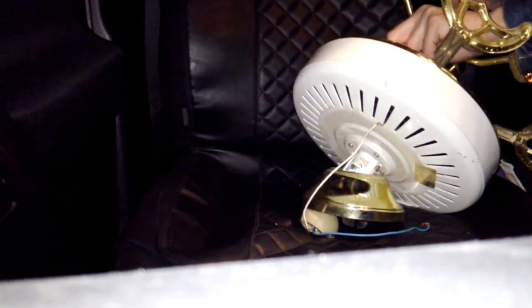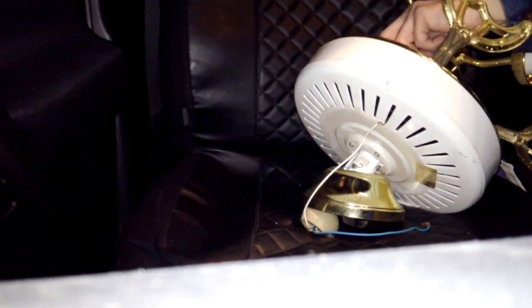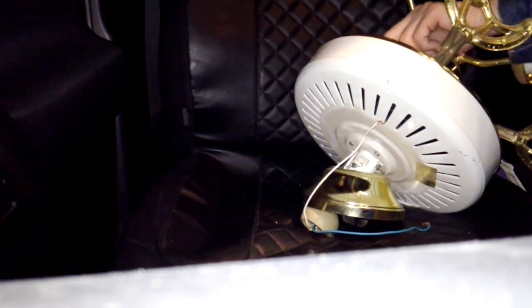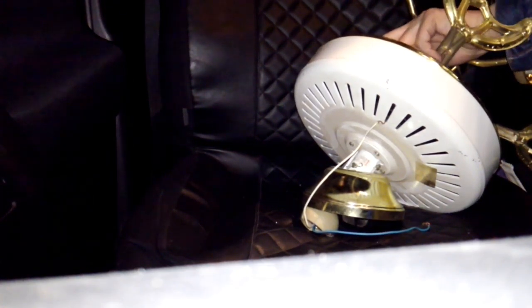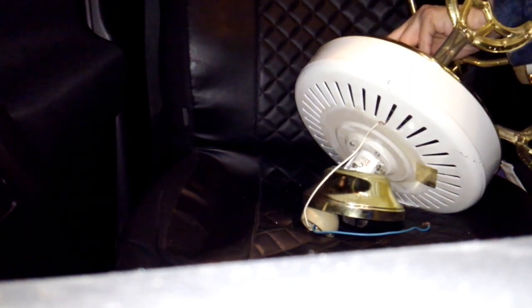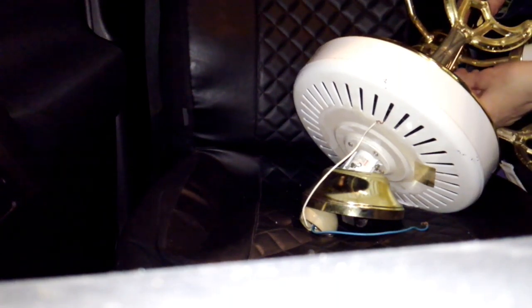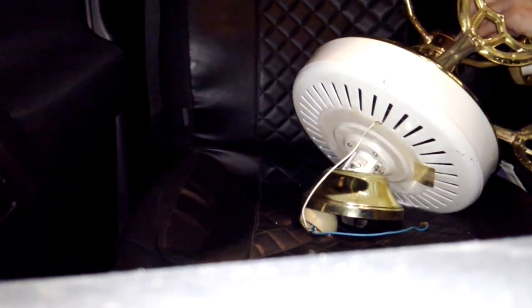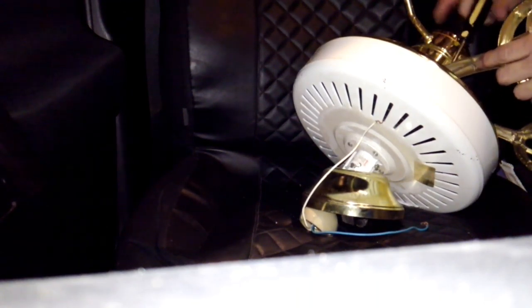Getting a little hot now, just sitting here. I do have another one of these I'm going to be working on, so if this one doesn't work out, maybe the next one will. I don't want to be out here all night working on these. I'm kind of tired, actually. Saturday night. Oh, technically it's Sunday morning. It's 12:42 in the morning. Early Sunday morning.